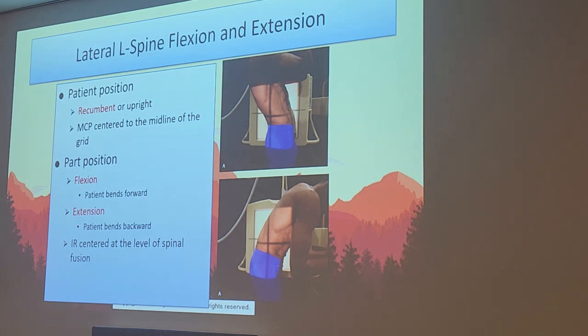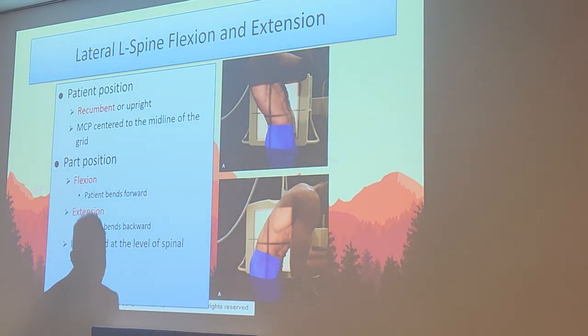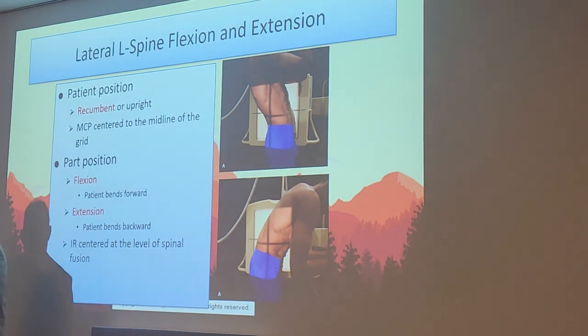Typically, if you're going to do this standing, you want to have someone standing out there with them, holding their arms. Because as soon as they start bending, they're going to keep going back. They're not going to stop. Or even when they're going forward, they're going to keep going forward. You ever watch a toddler walking around, when they put their head forward, their whole body goes like this? That's what's going to happen. Toddlers run with their head.